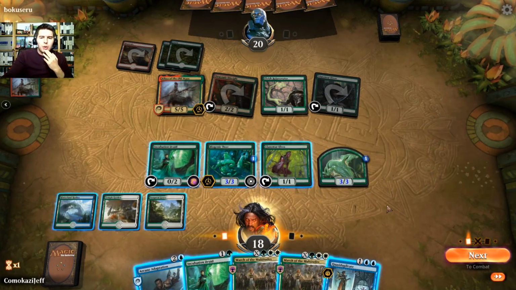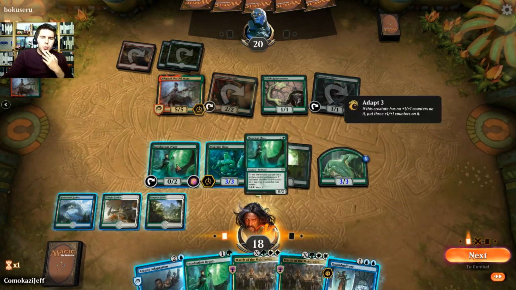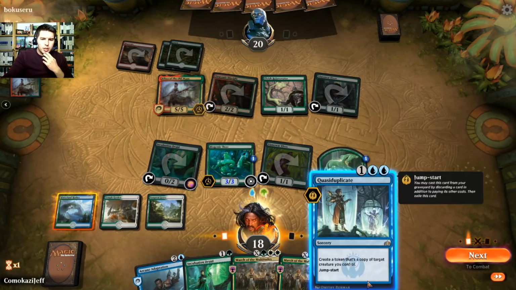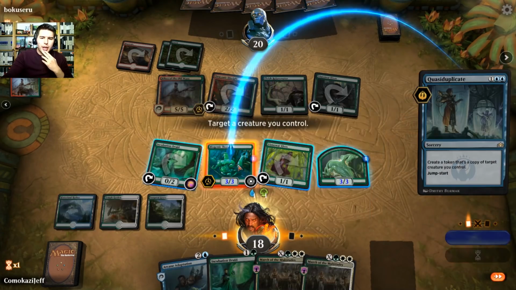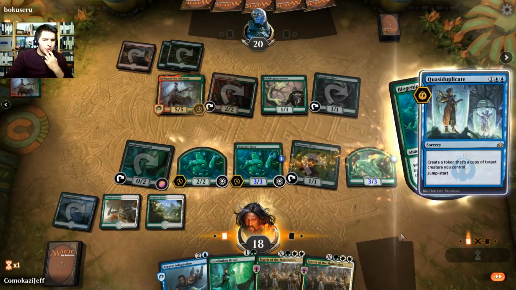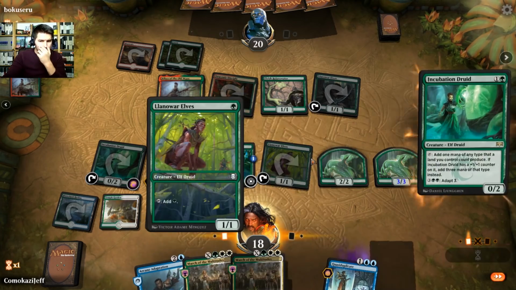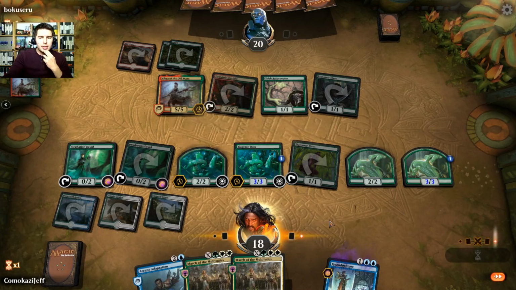Ooh. Does Quasi-Duplicate change our plan here? Alright, so 1 tap for blue. Quasi-Duplicate. Biogenic Ooze. And we can still March Multitudes for like 3. Alright, let's just Incubation Druid number 2. And no attacks, I guess.